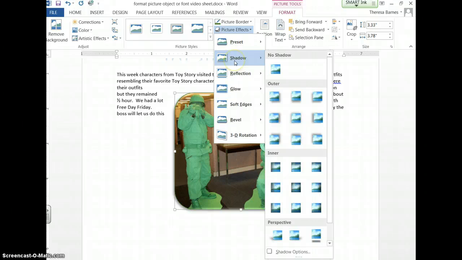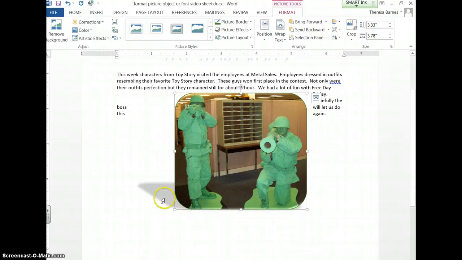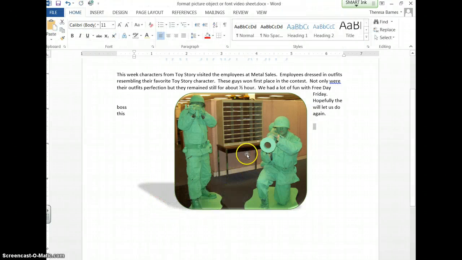You can put a shadow, an inner shadow, an outer shadow. You can do a perspective shadow. I'm going to use a perspective shadow, and I'm going to use diagonal upper left. So if I click on that, you can see there's my shadow right there on my picture.